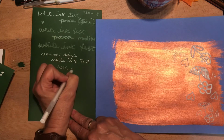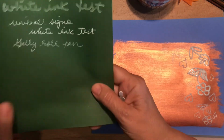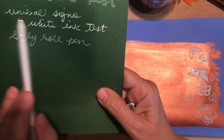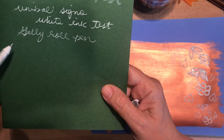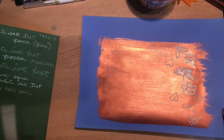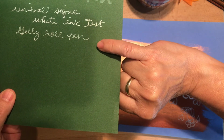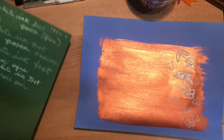Jelly Roll pen. I'm not liking this quite as well, but again, it is the construction paper. But actually, as I look at it closer, it's really writing pretty smoothly. There's a little bit of skipping here with the Uniball. Could be the construction paper, could just be the pen. This had a little bit of a rough start, but it seems to be working well. I just think maybe the comparison is that this is a little bit more of a bold white, and this is maybe a little less bold, maybe a little finer of a line, but a little bit more consistent in the writing.